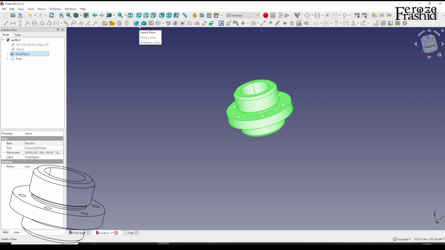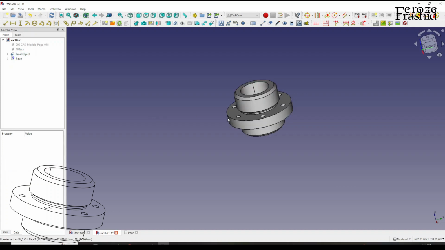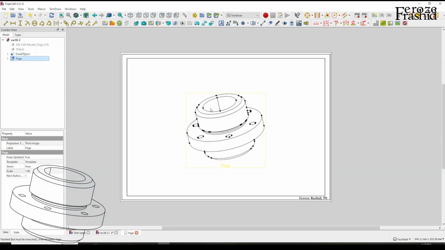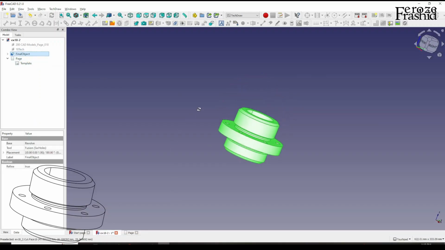This button says insert view. So if there is only one page in here, if I click on this button, this page will have a view inserted as it is shown in here. So this is the view, and the lines will be drawn on this page based on that view. So let me delete this view, and I want to move this one like this. Just a little bit of change, and say I want to hit this button.